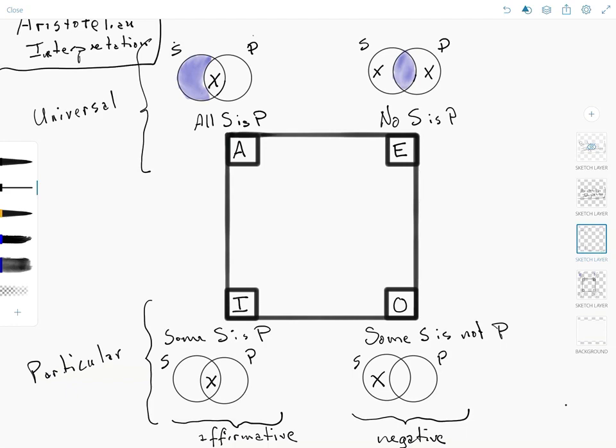So let me give you an example. Back when I was an undergrad, it made perfect sense to say things like all black holes have infinite density. But the problem with saying a sentence like that on the Aristotelian interpretation is it's not allowed unless you already know that black holes exist. If you don't, it's an illegitimate claim, just like unicorns have one big horn in the middle of their head. That's a claim about unicorns that's based on a common understanding or a definition.